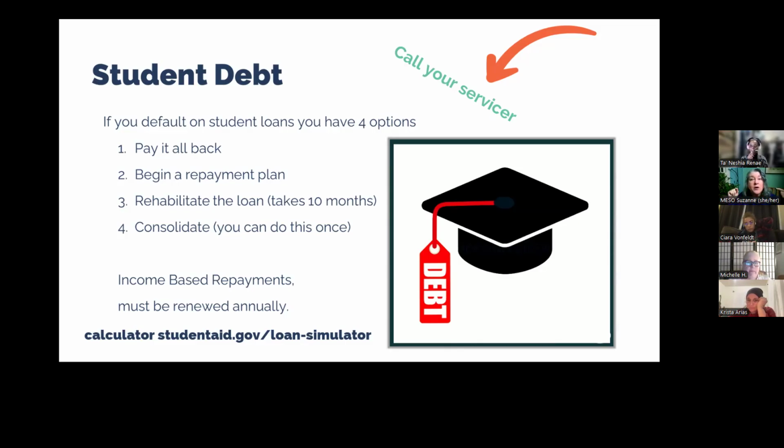This is the important part. If you are in an income-based repayment, and let's say it's $0. Let's say you do not have to pay anything for this year because you're not making enough money to do that. That is very common. That does happen. Don't pay anything, because if you pay money thinking, oh, I'm just going to reduce the amount because I happen to have a little extra cash, if you do that, it negates your income-based repayment plan. So if your income-based repayment plan says you're going to pay $10 a month or $100 a month or whatever the calculation comes to, pay that and only pay that.